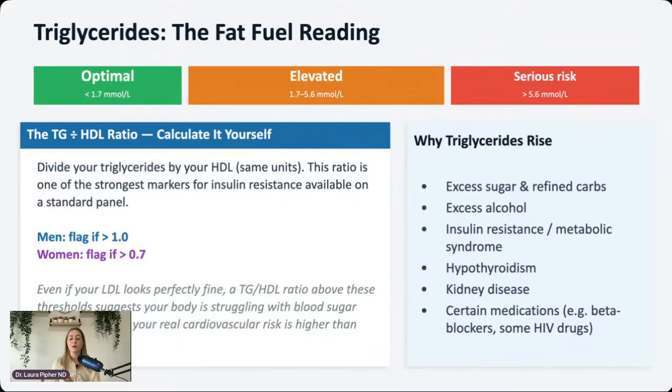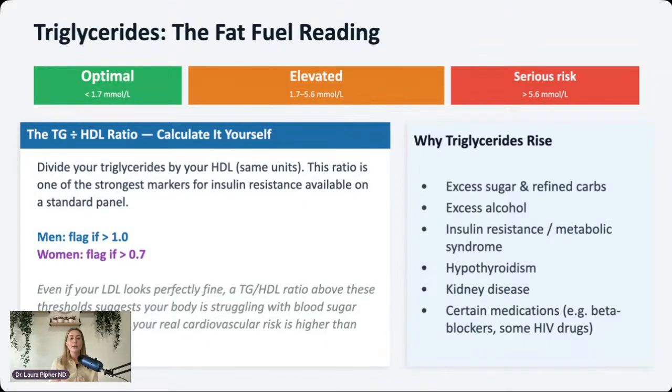The other marker we can use that's on your panel is called the cholesterol HDL ratio. So the triglyceride HDL ratio is not on the panel itself. You have to go calculate that. But the cholesterol HDL ratio is something you'll actually find usually at the bottom of the panel. It's the last number. And that's also an indirect marker for insulin resistance. So I typically like my patients to be under 3.5. And over that, we can see increased insulin resistance.